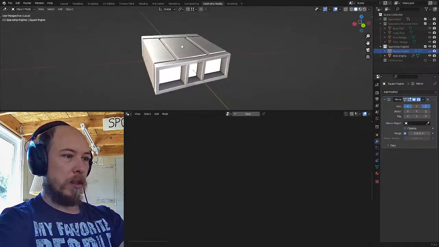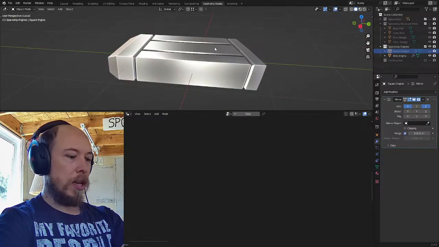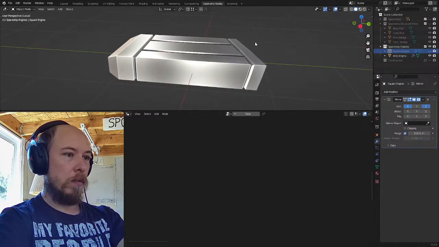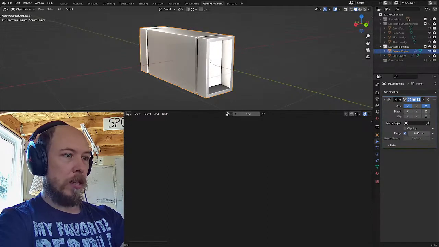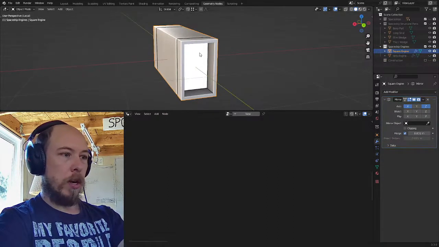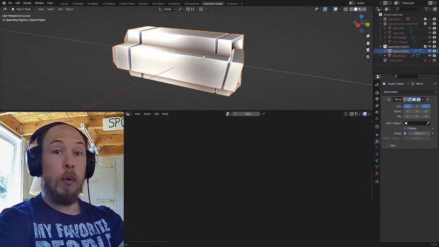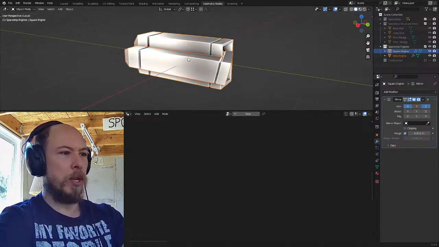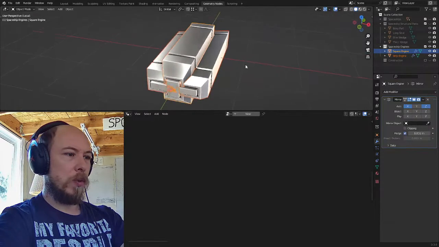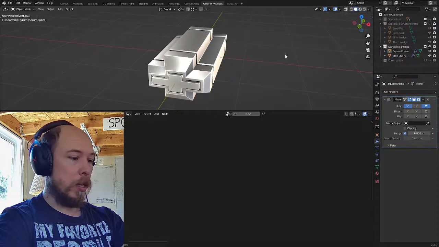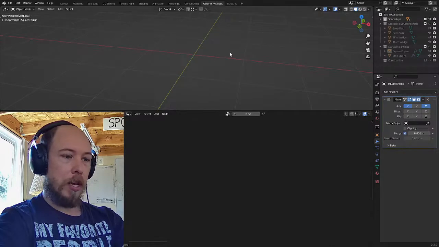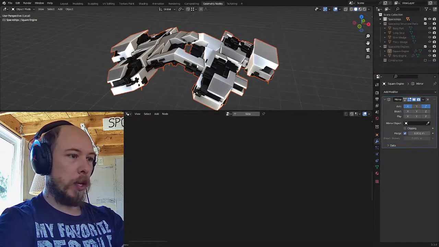So here's this 3 engine nacelle and the single engine nacelle. And those are the 2. And of course you could add more types of engines, but I feel like it looks pretty good with just these two types. So that's the basic stuff. So let's go back to our ship that we're working on.